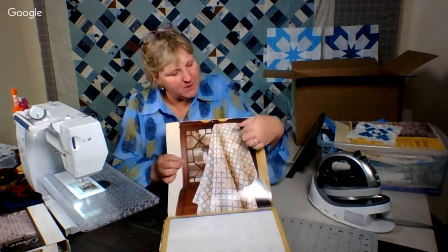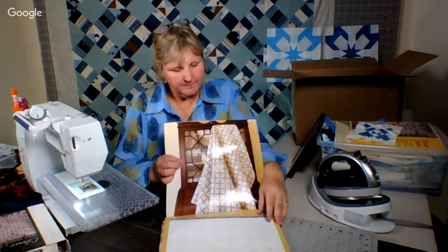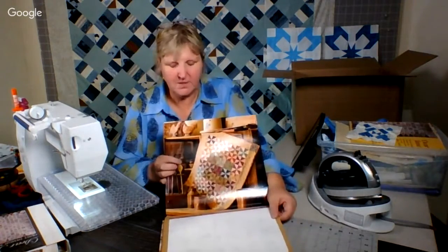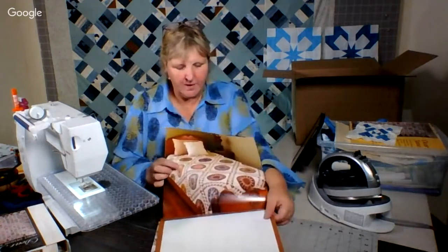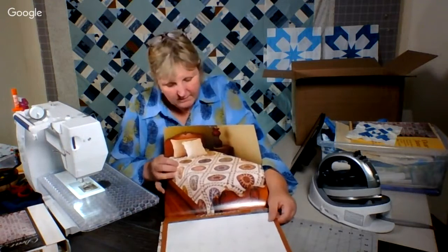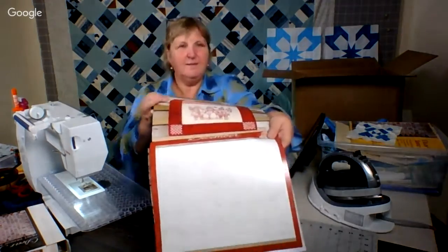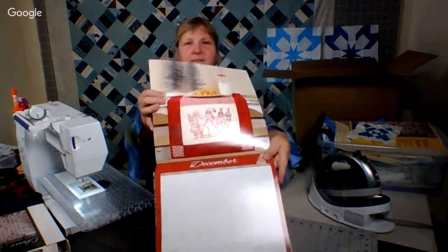These are little patches, but you can do them with the strip method. I think they finish up 1 inch by 1 inch. This is a good old pinwheel one, right? Here's a neat one. This is paper piecing. I almost thought of doing this for my Queen Bee, but I don't really like the look of it as well. So I decided not to do that. And then this is fun for some embroidery. Some fun Santas.